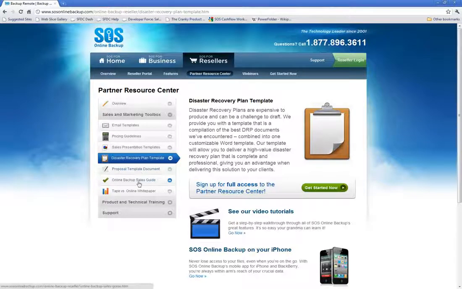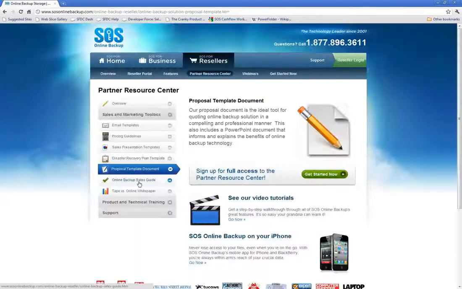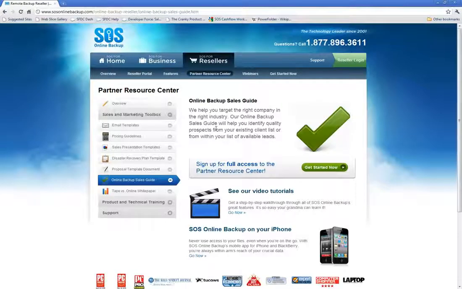There's an online backup sales guide, which is a 14-page ebook we've put together that is based on our best practices in sales and marketing over the last 10 years, and over the best practices we've seen from among our partners, that really distills down for you into a 10-step program what you need to do to drive leads, convert leads to opportunities, close those opportunities, and then upsell those customers to your branded online backup offering. It's an extremely powerful resource that we make available to you.